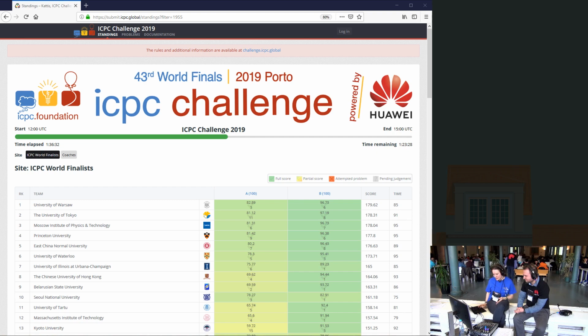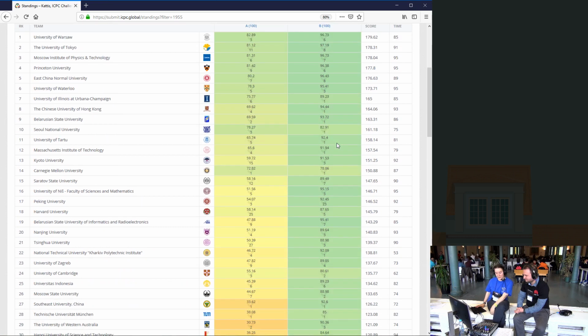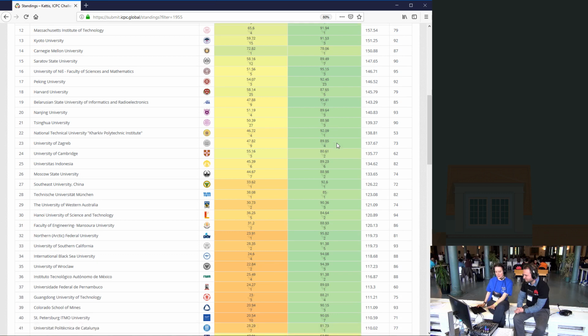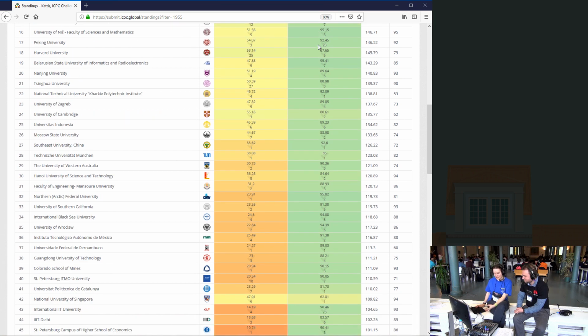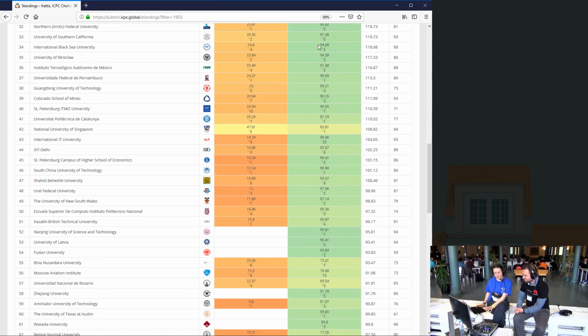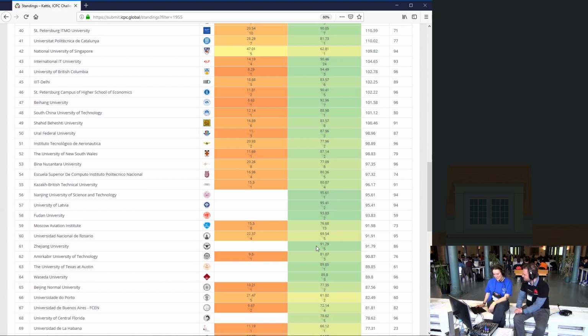Okay, let's take another look at the lower part of the scoreboard. So I've already mentioned Fudan University, who are, in my opinion, hiding a very good solution for the problem. It's very easy to see the submissions that are different in score from the nearbys by their colors. So the greener the solution, the better it is. And we can see a number of very high value solutions down here at around 95 points. As soon as these teams submit into problem A, we expect them to, well, not double, but add at least 50% to their existing points. I hope that's exactly what will happen in the coming minutes.